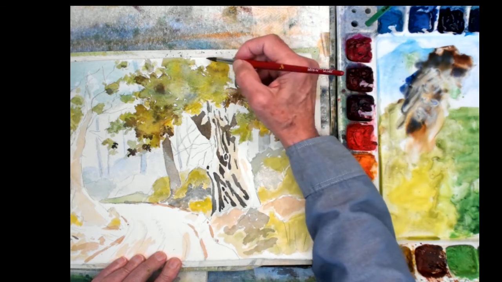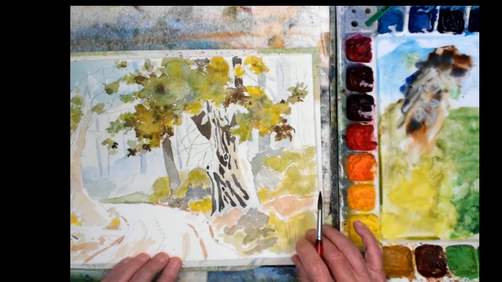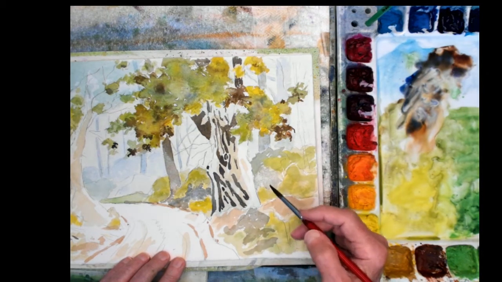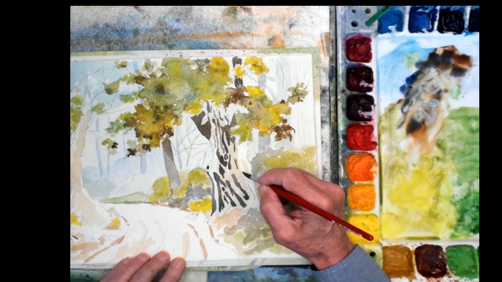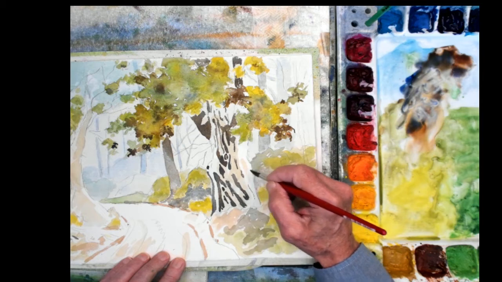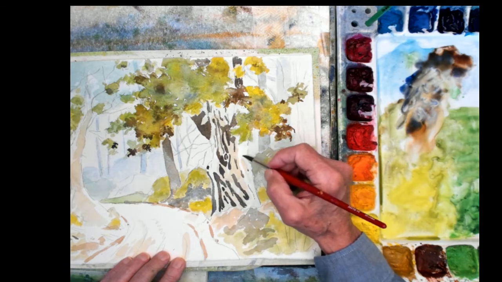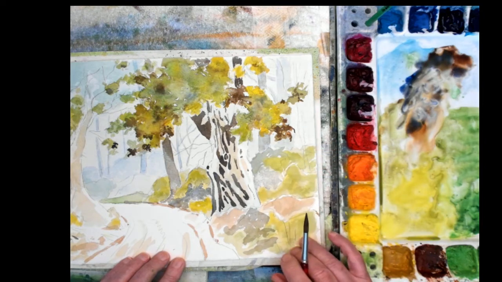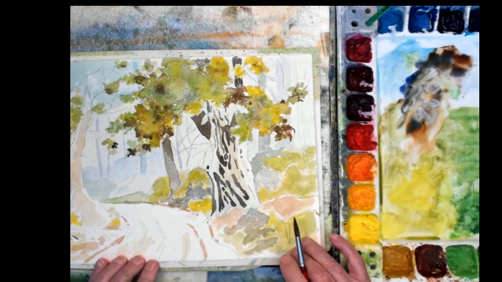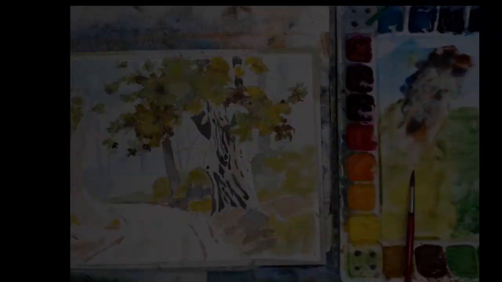Taking advantage of putting dark against light wherever I can in order to define that shape. Adding a few more marks, again, dots and dashes, little marks, little characteristics, make it different. I don't want all the marks to be the same. I'm trying to make each mark different, each little shape different. No repetition, as minimum as possible. And also minimizing the number of brush strokes I need here in order to identify that tree.